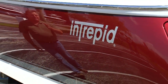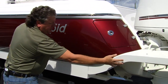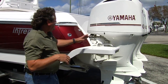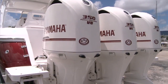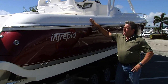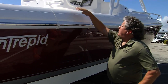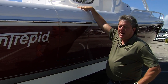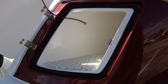As we move back towards the transom of the 375, you'll see that we've kept the nice sweeping tumble home transom and the molded-in swim platforms. But with a new 11-foot beam, increased from 10.6, we're able to incorporate the new 350 Yamahas a lot better. And you can do this configuration in triple or twin. One of the features that we've incorporated from the 375 open is our new swing-in pop-up dive door. It swings around, pops up over the deck, and sits flush on the inside, so it doesn't obstruct anything inside. As we move back, one of the other things we've kept from the open is the nice transom storage door.